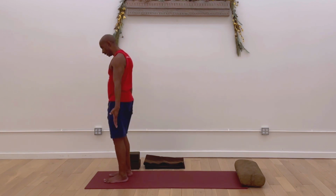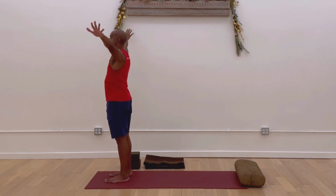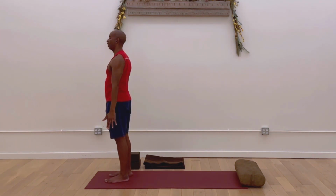Let's inhale, extend the arms out and up. Get nice and tall here. Exhale, arms return to your side. Just pause for a moment, and we'll get set up for the other side.